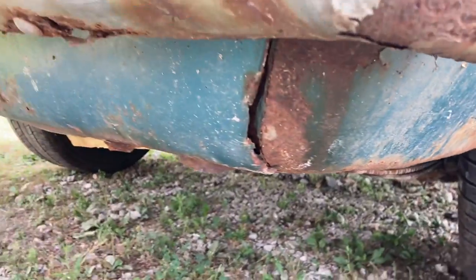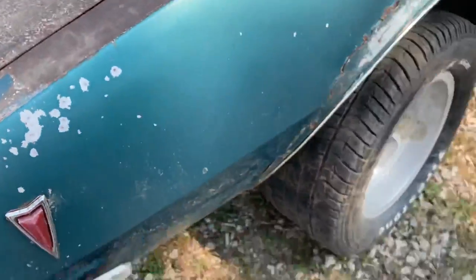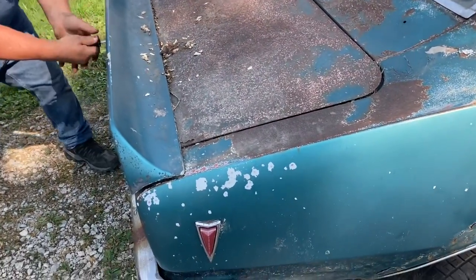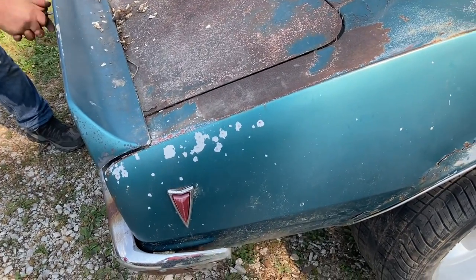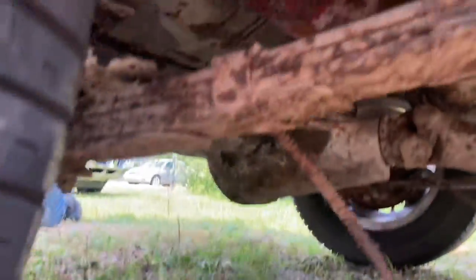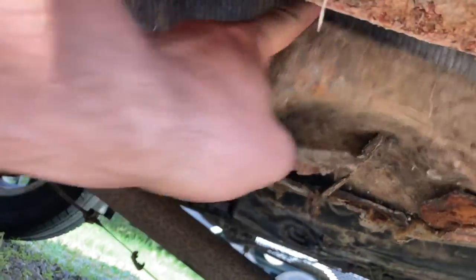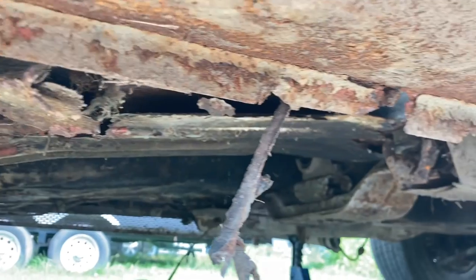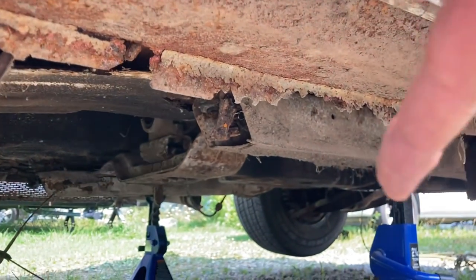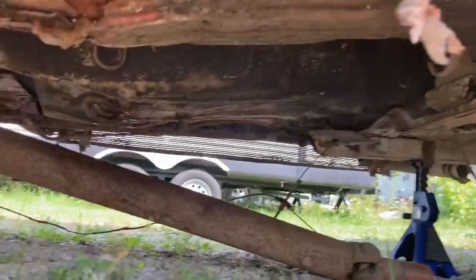The passenger side isn't much better than the driver's side, though the paint doesn't look as bad. The window channels and window trims are all here and I don't see a lot of rust through. You can see proof it was a vinyl top car — it's had a quarter skin hung on it. The quarter panel doesn't look too bad, but that's kind of where the good stops on this side. The trunk deck is dead. Here's that passenger side frame rail — or rather the lack thereof. The spring mount is about three inches higher than it should be, poked through the floor, with carpet hanging out. That's not good at all.